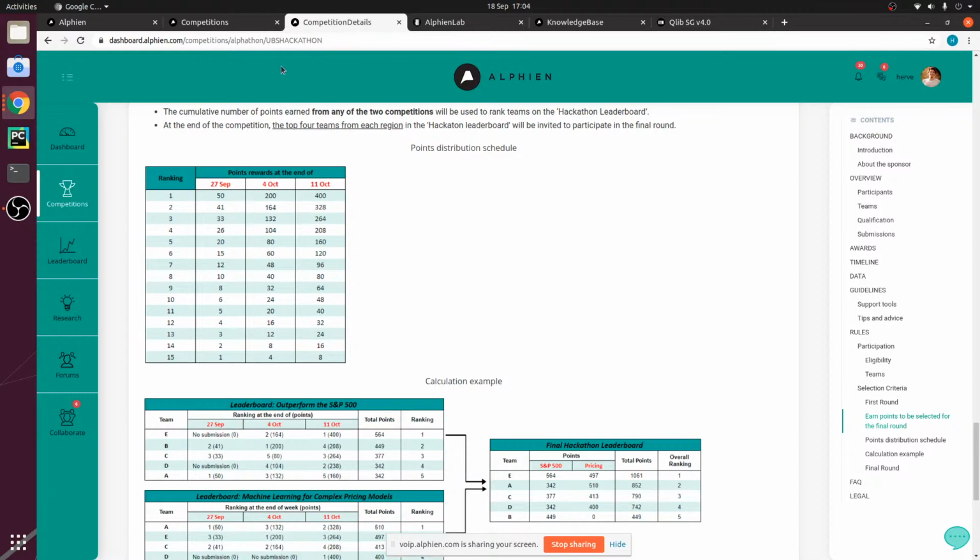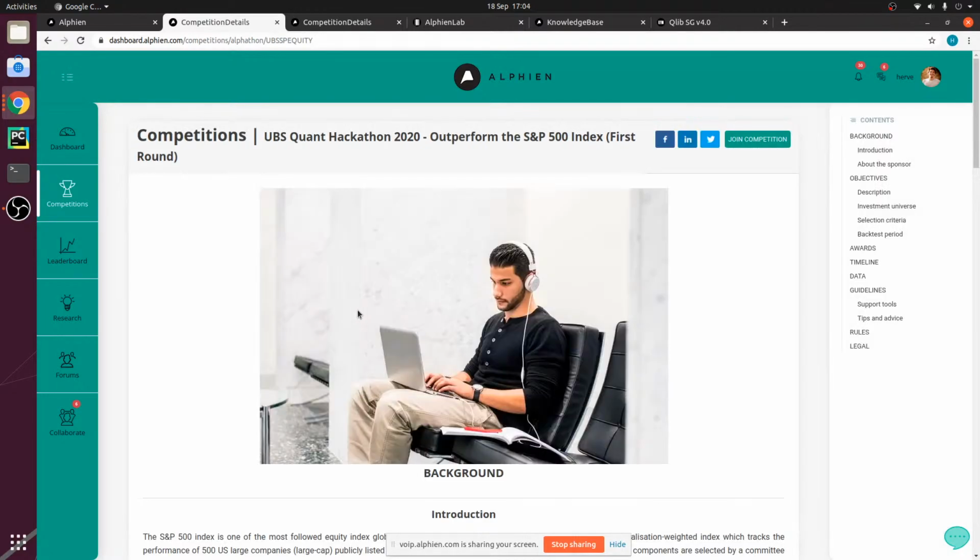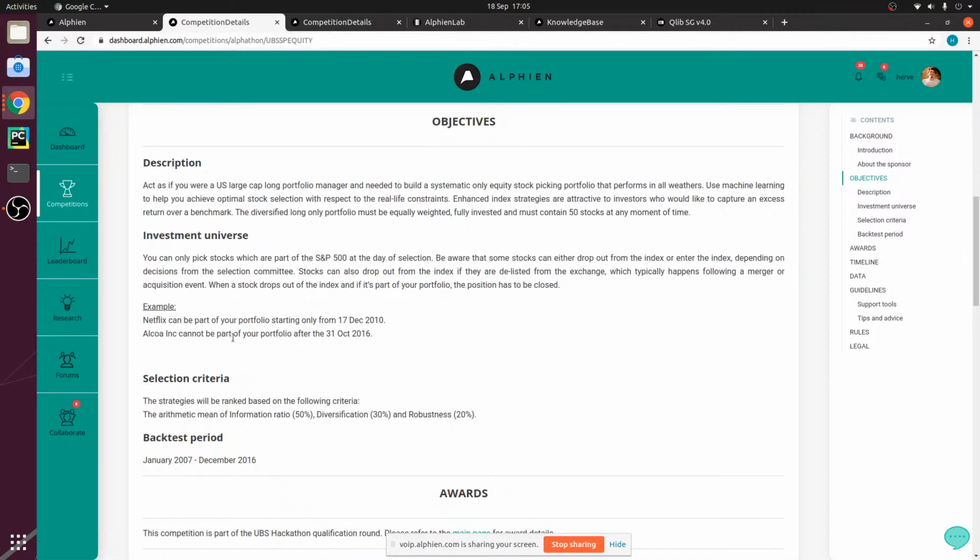Here is the specific page of the S&P 500 competition, and you can see the objectives and everything you need to do in there. This is just a reminder; most of you must have read these pages by now, but if anything is unclear, I encourage you to read them again.